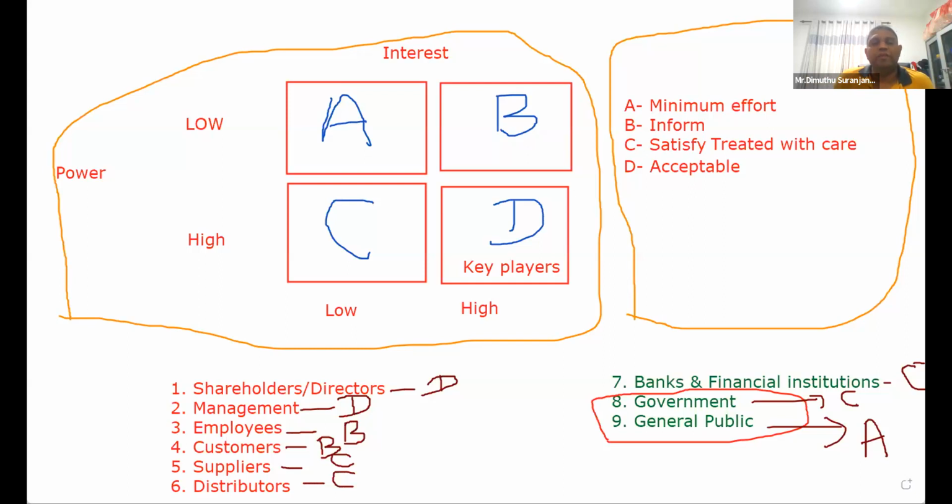Normally, here the management is actually the top management. So normally, top management should have high power and high interest. That's why I put them under D. It depends on your argument, right? My answer may not be 100% matching the examiner's answer. So maybe 70 to 80% matching, and some parts may be different. But here the point is how I argue. Based on that, you can get marks. Right. Any more questions?